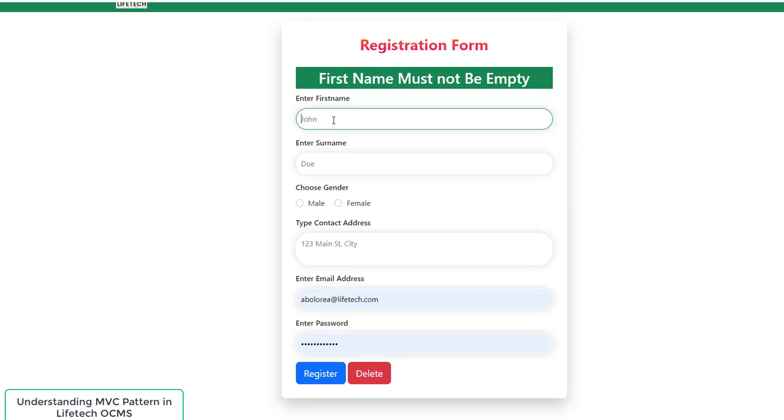So let's assume they are going to say that our first name is Ade. Now I click on register back. Now you can see that the controller is sending back data to us that oh fine, I've instructed the model to insert. Now another thing is that let's understand a little bit more on the controller.